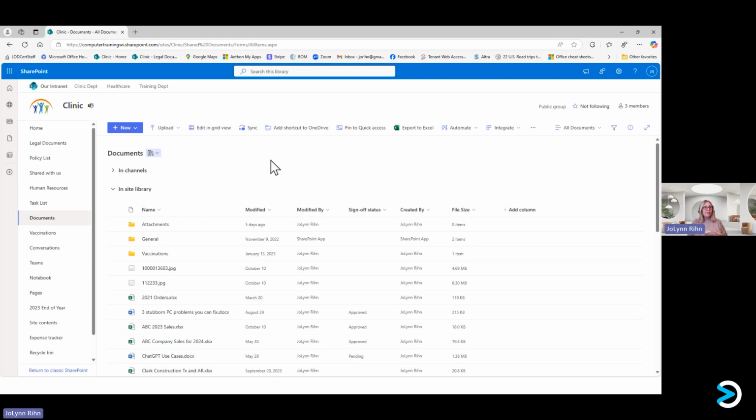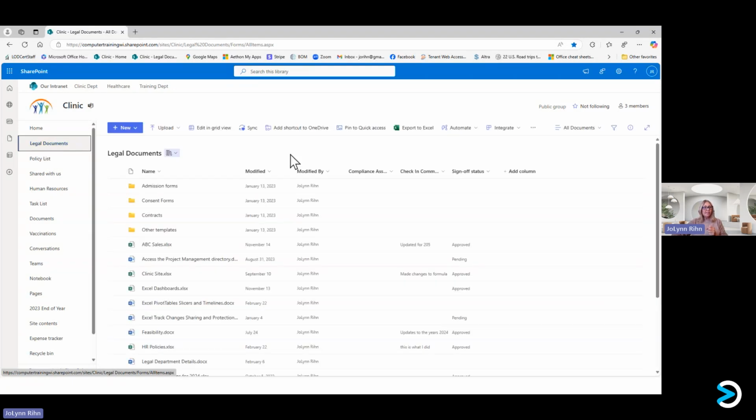But I could have another document library within the same SharePoint site that is only available to specific users. So on the left-hand side, I have another document library called Legal Documents. When I come into this SharePoint document library, not everybody that has rights to this SharePoint site can access this document library. And that's where the power of SharePoint as an application comes into play with our document management.